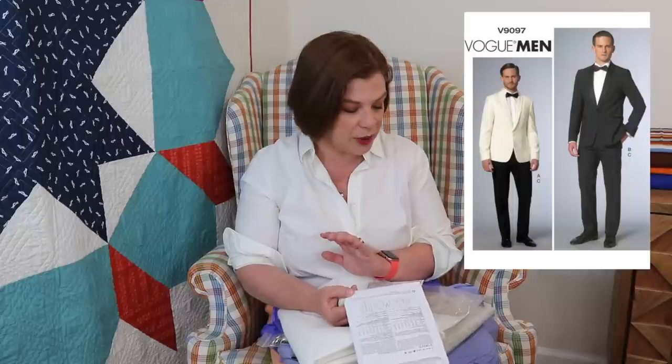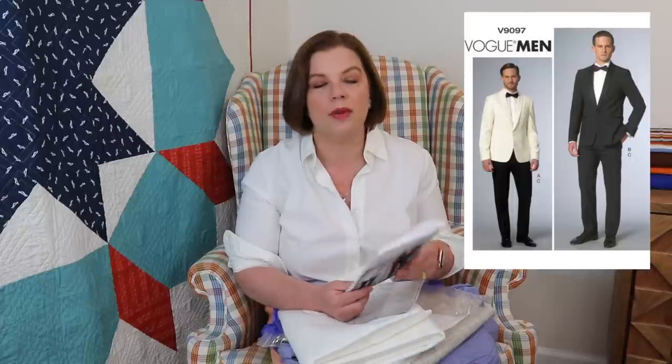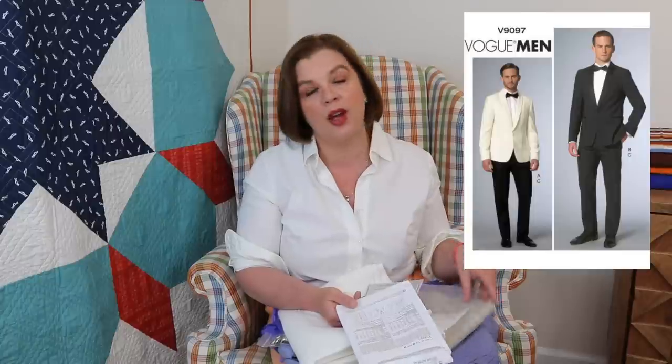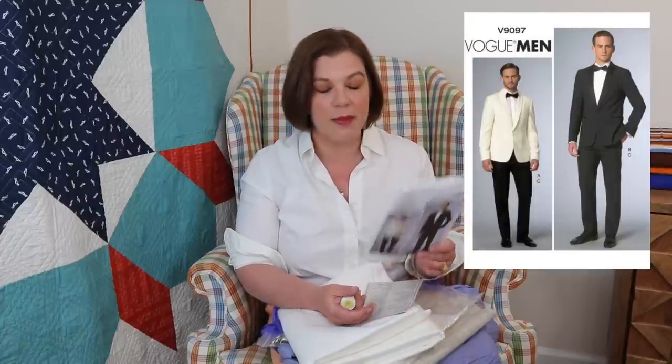I'm like, well, that term just flew out of my head. The roll line. And I'll show you what that looks like when I get to that point in the jacket. And I actually forgot my twill tape, so I'll have to show you that in part two of the video. But there's going to be a lot of similarities, and I'm cheating a little bit by using some pre-made coat fronts that I'm going to show you here in a second as well. But that's kind of the major difference.